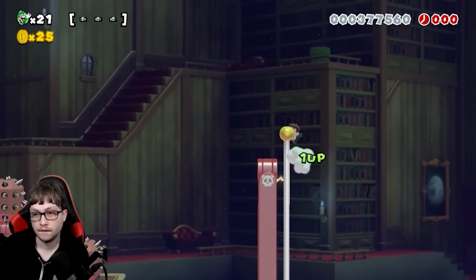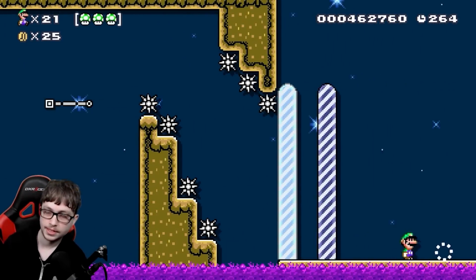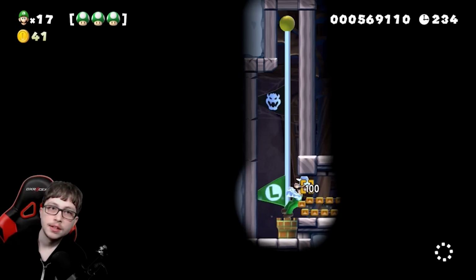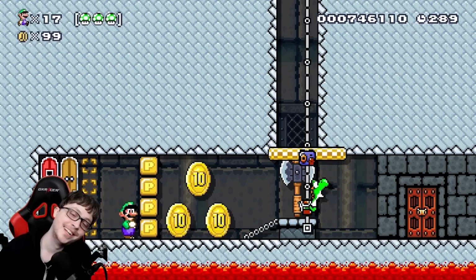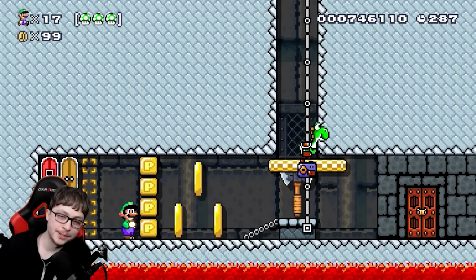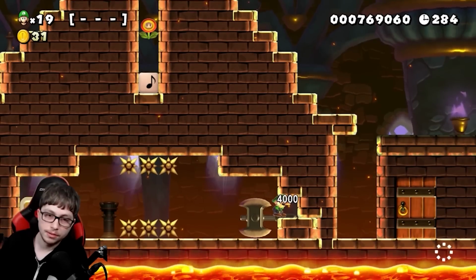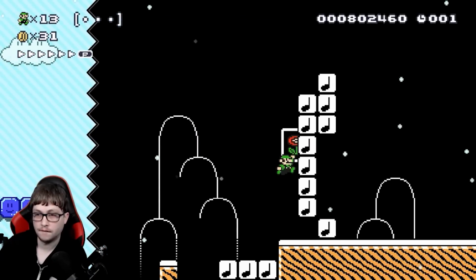Alright. Nice. Oh my god. Yeah. Nice. Yeah. Okay. This is definitely the Mario Maker 1 Mythra. I think this is the first level. Okay. I thought I had to do 3 laps, but it was only 2. Okay. And now, find out what happens next.